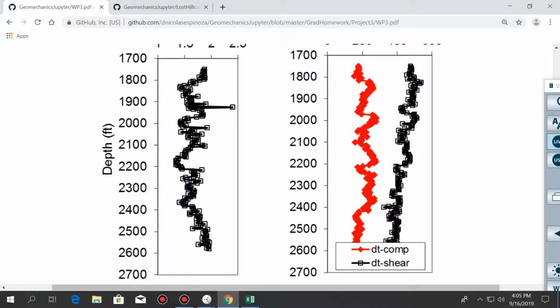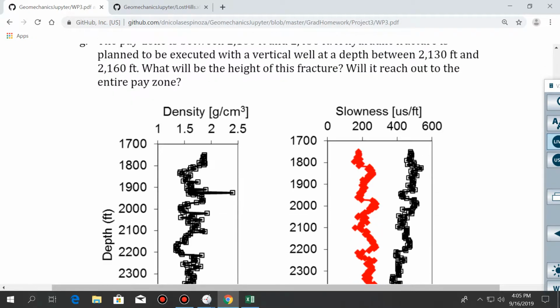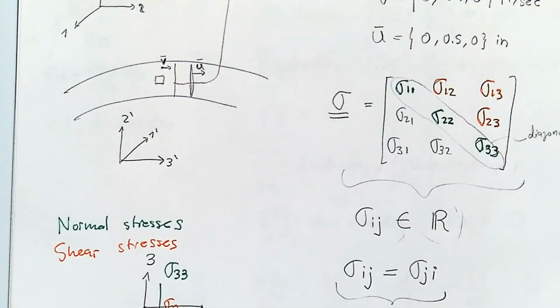And we're going to need quite a bit of theory in order to get there, but hopefully we're going to finish in 2 or 3 classes. Still, you can start working on this file, download the file, start making the plots of density, slowness. You can compute total vertical stress, something that you know, and then later we'll add the horizontal stress. Okay, so then let's see how we get to the solution of this problem.